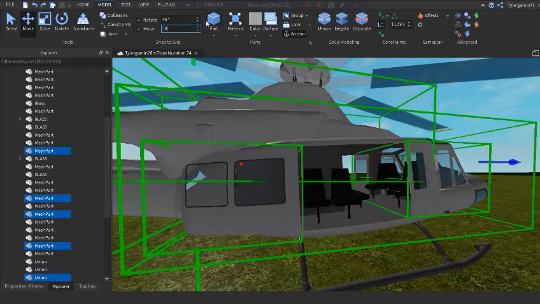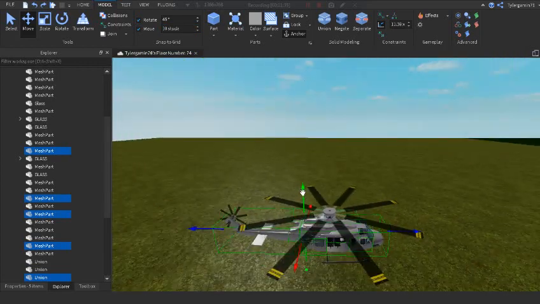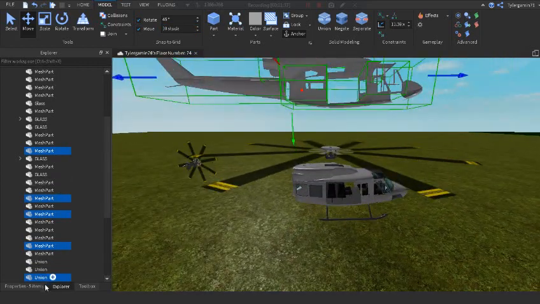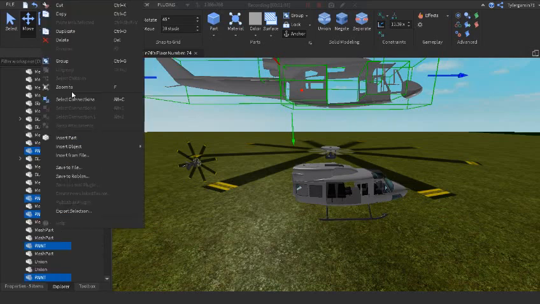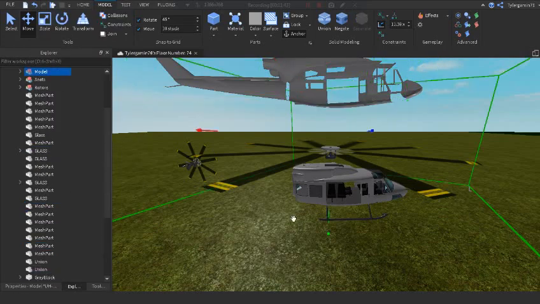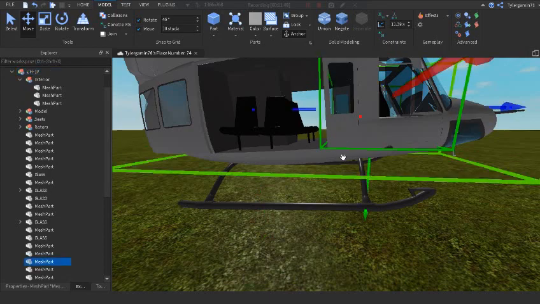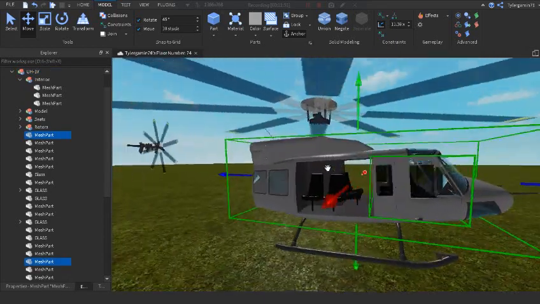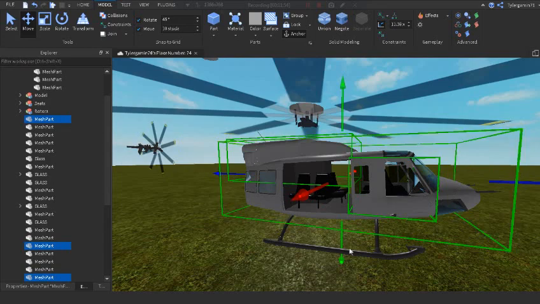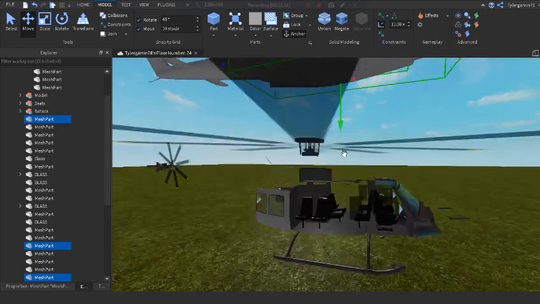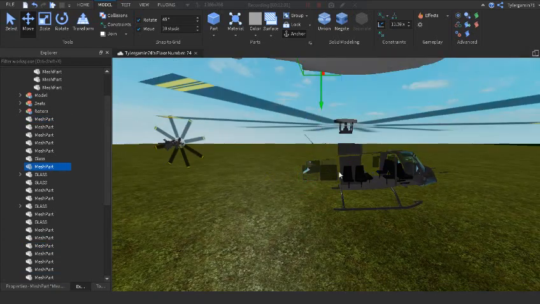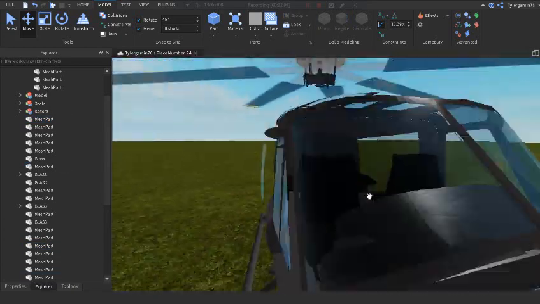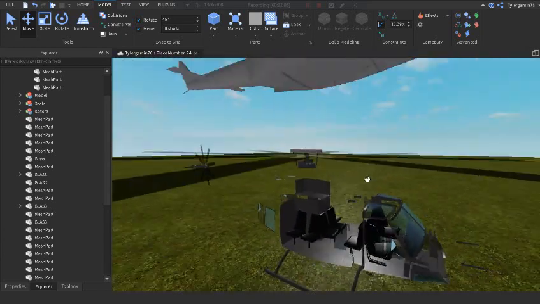Alright, we're gonna just do the classic move it up and grab it all. And we're gonna name all these parts, we're gonna name these all paint. And we're just gonna group them. Group. There we go. Now we're gonna go through and actually select the rest of it. That's not the last. How many of each item is there? Holy crap. There we go, that's the last of it.